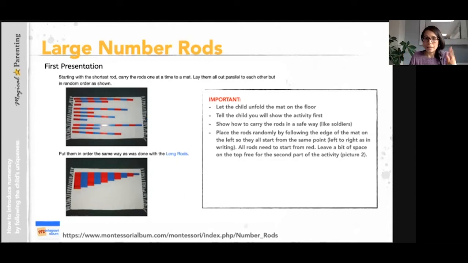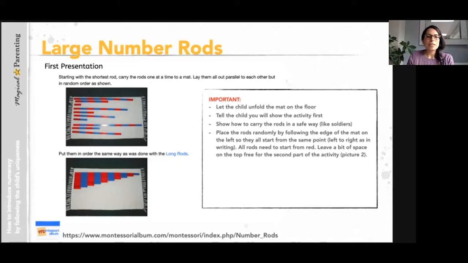And the other thing is put it on the line again. So if again they don't put it on the line, you just go with them and say, oh, we need to put it on the line. Do you remember? And then you try to put it there. And again, if they still don't get it after 2, 3, it means they're not ready. You have to present it maybe again another day. And if they still don't get it, it's fine. It means they're not ready. It's fine, accept it. And then you can do it maybe in a few weeks' time. That's not a problem. So if they do it right, perfect. You can go to the next step.